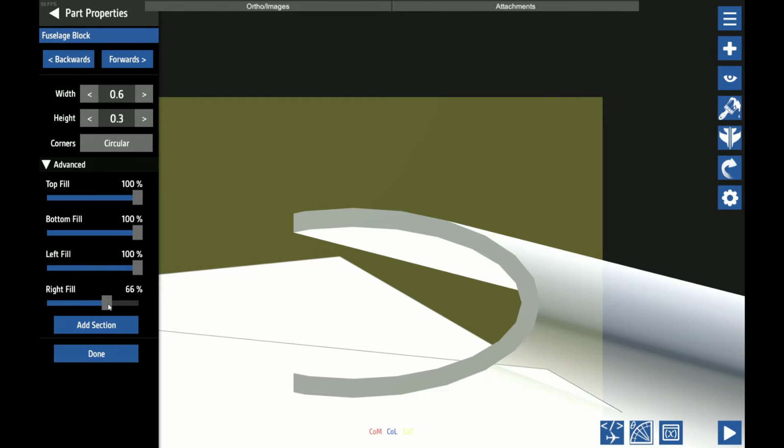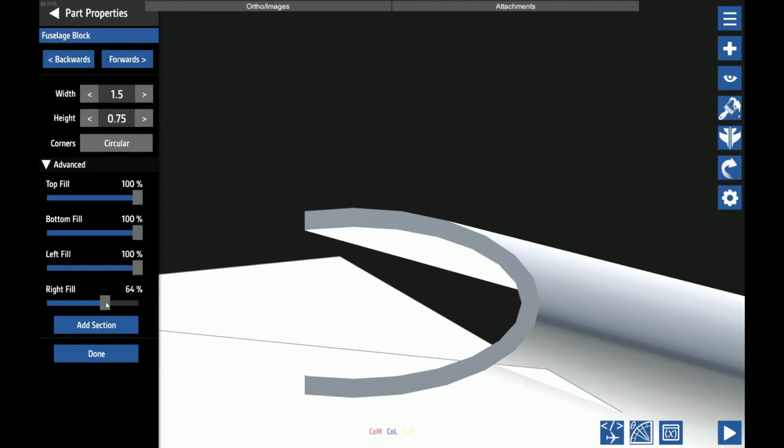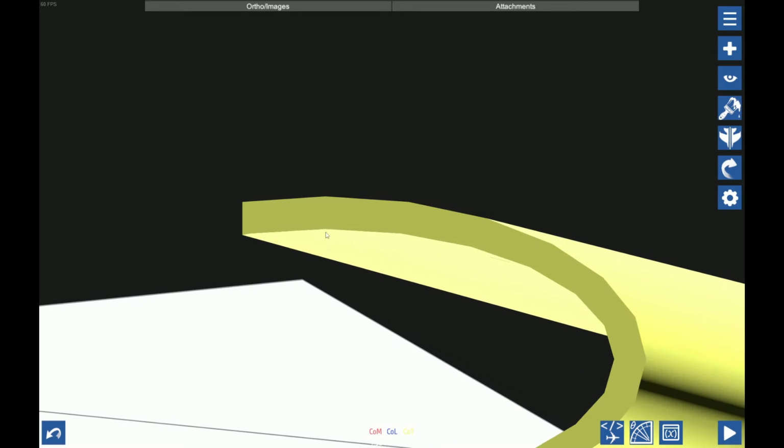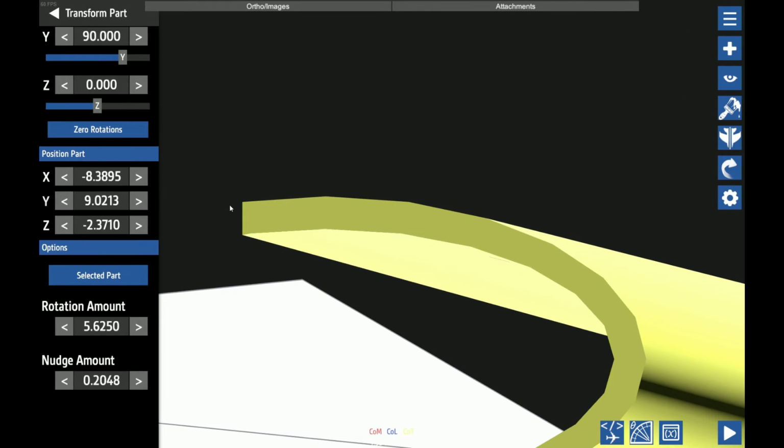So we're going to make the right fill be 65, I think it's used in the other. I think 63 will work. That way we just have more of a round, because it doesn't just stay at the front 50% and then immediately angle down to the trailing edge. 63 and 63. Then, since we're in an orthographic side view, we want to try and align this corner with this corner here.